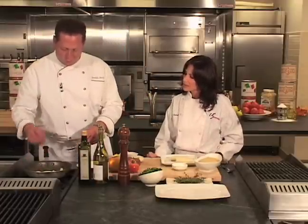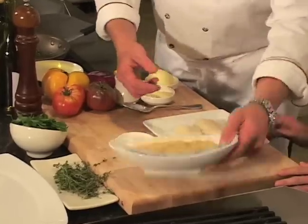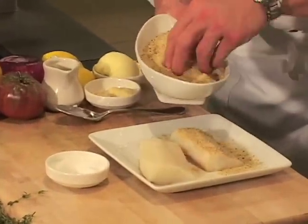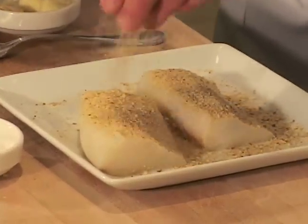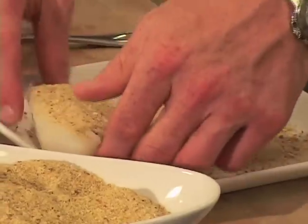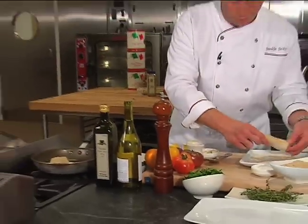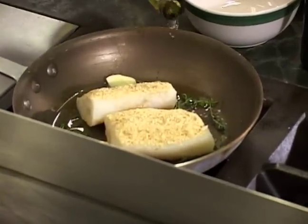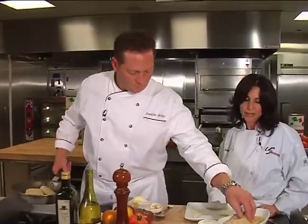Why is that? Because what I'm looking to do is actually create a crust on the fish. I'm looking to provide just a nice ample coating that when it combines with the butter and the wine and the lemon and the garlic and the thyme, it's just going to produce a wonderful crust with a flaky, buttery texture underneath. It's just going to be absolutely to die for. It really brings out the texture of the fish. And usually you would maybe sear a fish like this, but you're going to finish it off in the oven. You're going to bake it.